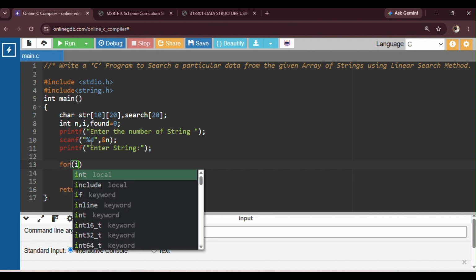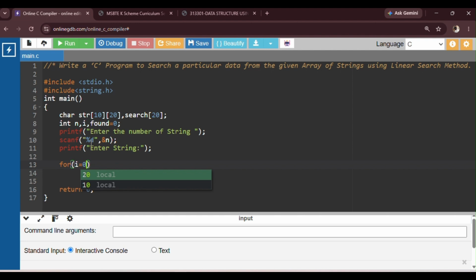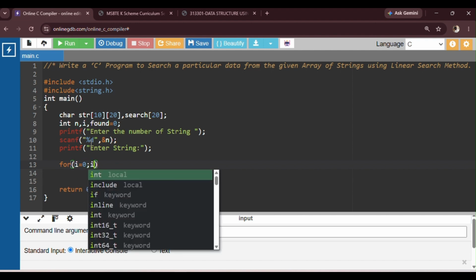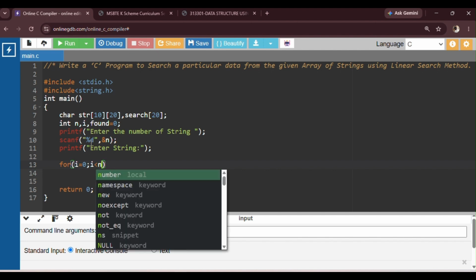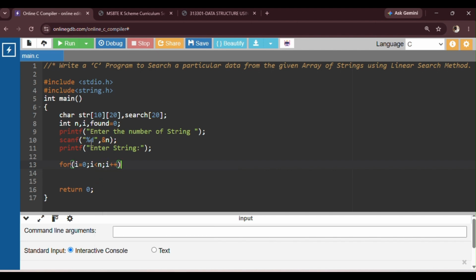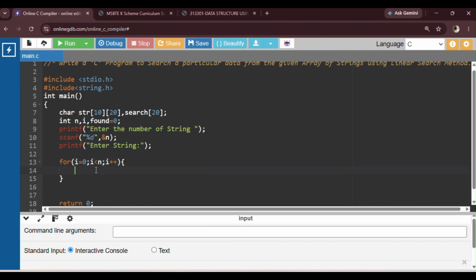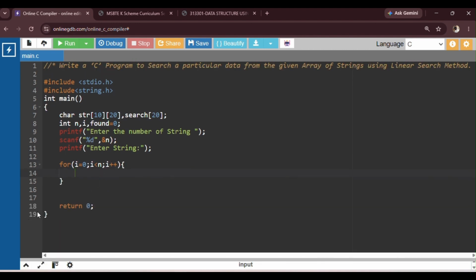For that we use a for loop, and that for loop starts from 0 because every array's starting index is 0. And i less than n means only as many strings as the user enters can be stored into the array. If the user enters 5, we can store only 5 strings into the array.